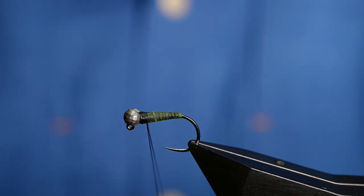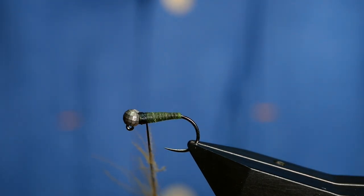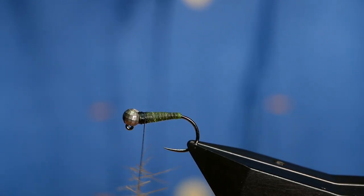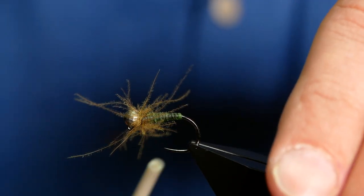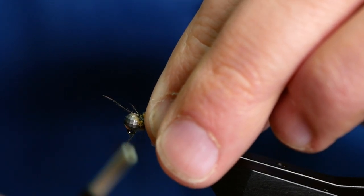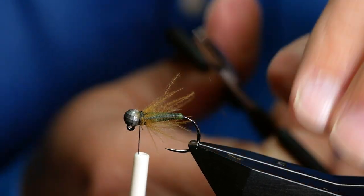Even a blind old bat like me can split UTC — it's nice and thick. Come in with your clip and just catch that into place. Remove your clip. Don't worry if bits of fibre fall out — you don't really need as much as I've got here. Then simply spin up your bobbin. Once you're content that's spun up, I like to cover the hole in my thorax area with the CDC. Pull everything back, all those fibres out the way. A couple of turns in front. Some of these are a little long and I'm just going to come in with my scissors and remove them.